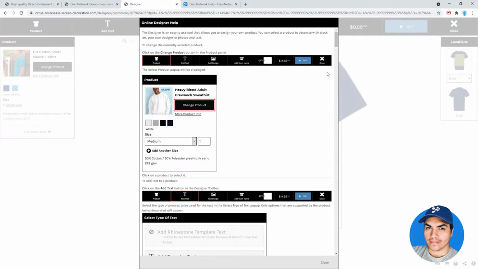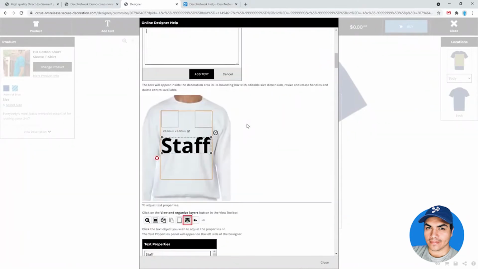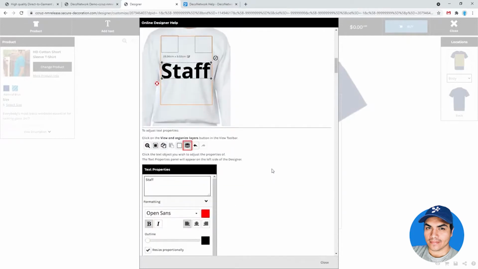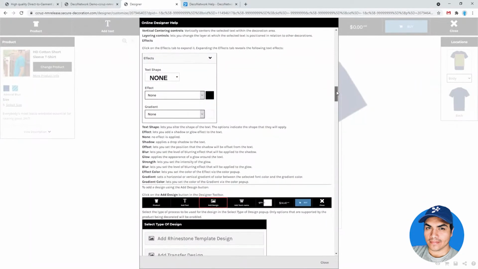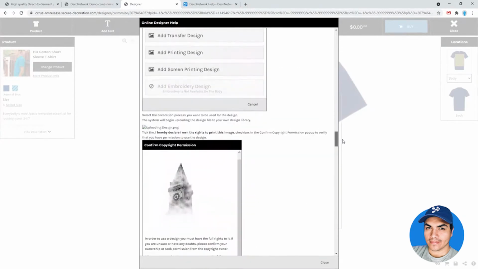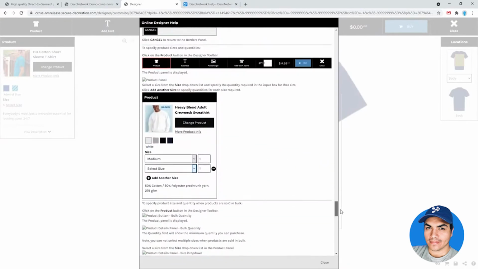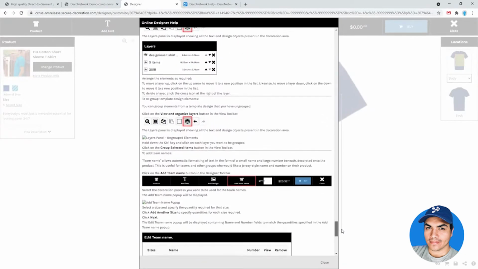Not only that, this is using the default theme colors unchanged, and your site may look a lot different, right? You may have rounded off all of the buttons through the options in the style editor. You may have changed the color of the designer from black to red. And so that's another case where you may find that you're going to have to come in here and edit this content for it to make sense to your user. But there's a lot of good basic information, and some of this you can definitely reuse. Some of it you might have to change. But it does go through each of the options available in the design tool.